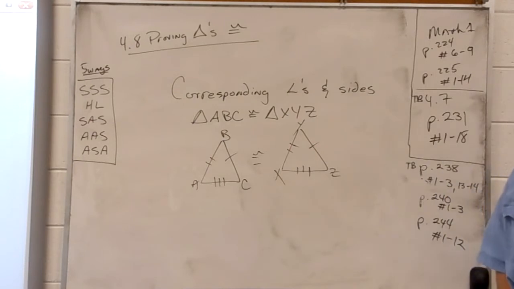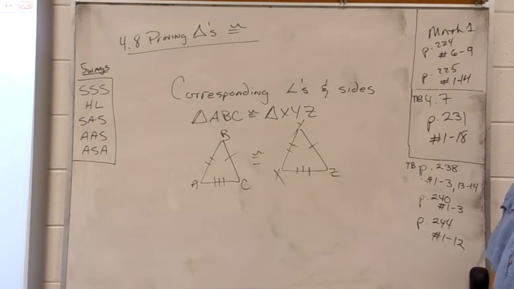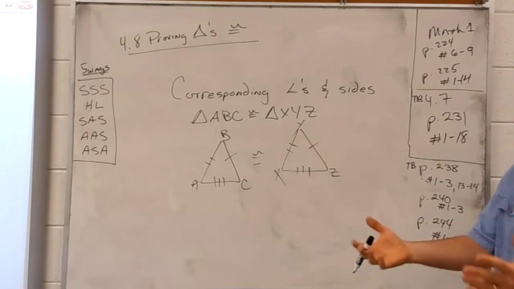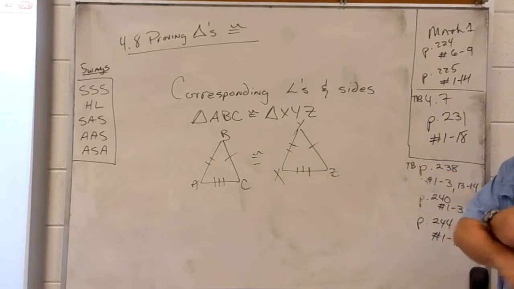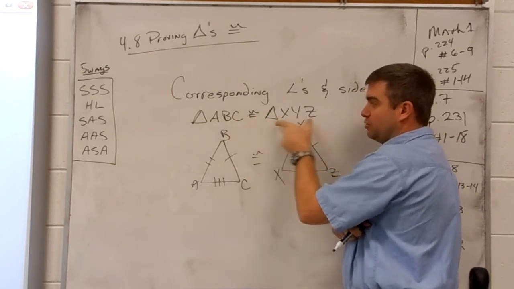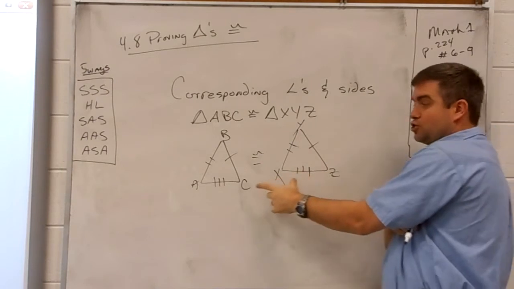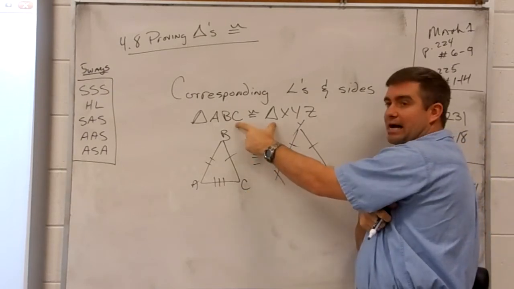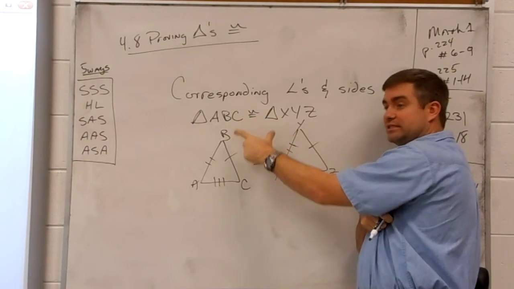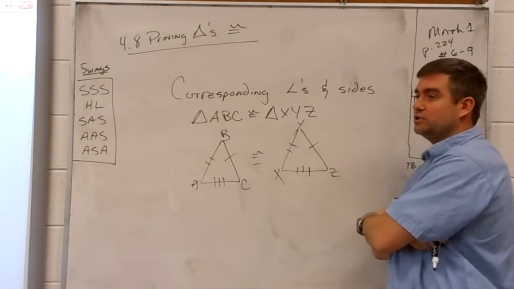So it might say, which side corresponds to side BA? And what would you say? YX or XY. Does order matter when you answer that? Probably not. You could try to match it up, but as long as you get the 2 letters right, you're okay. Now, does order matter when I say triangle ABC is congruent to triangle XYZ? Yes. Order matters big time. I could give you the drawing and ask you to write the congruent statement. I could give you the congruent statement and ask you to do the drawing. These are all possible type questions.